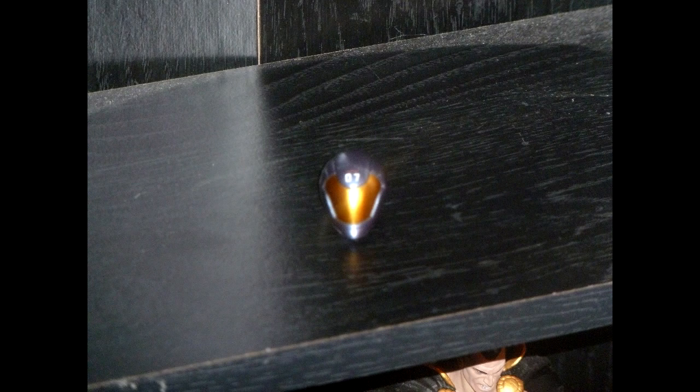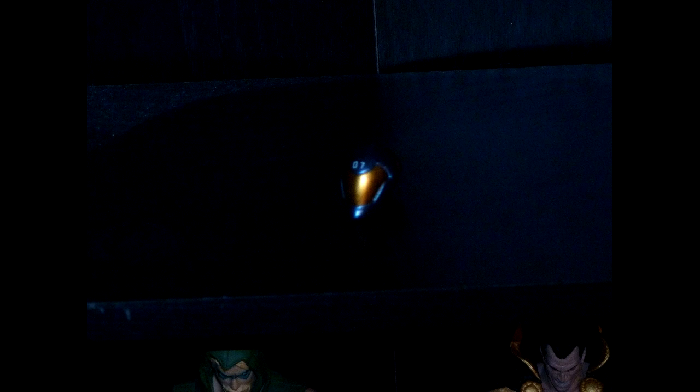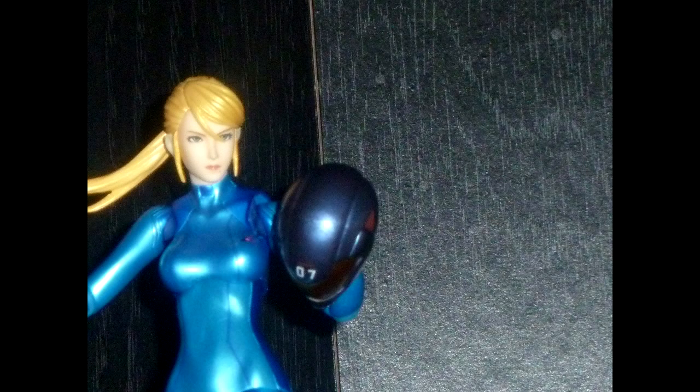She also comes with what I'm assuming is Adam's helmet. I think this is either Adam's or Anthony Higgs. You can have her holding this under her arm, but really the only thing I think it's good for is so that Samus can act out some Shakespeare.